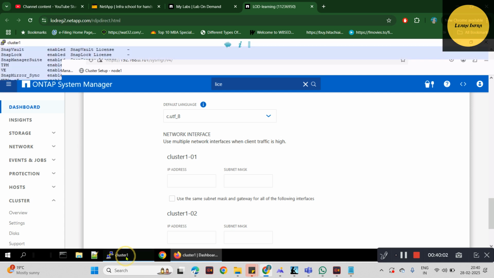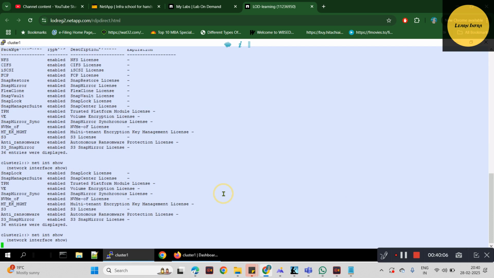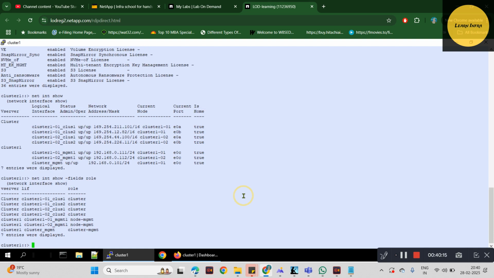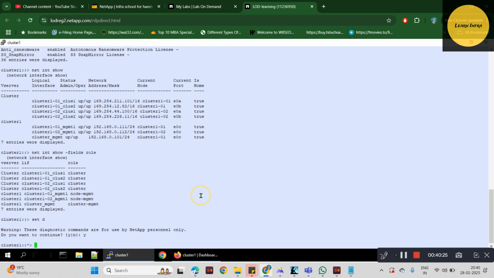If you see here, net int show, you can see that you do not have any data LIF, okay. You see here, you have the cluster LIF, you have the node management LIF, and you have the cluster management LIF. Okay. So you enter the diagnostic mode.